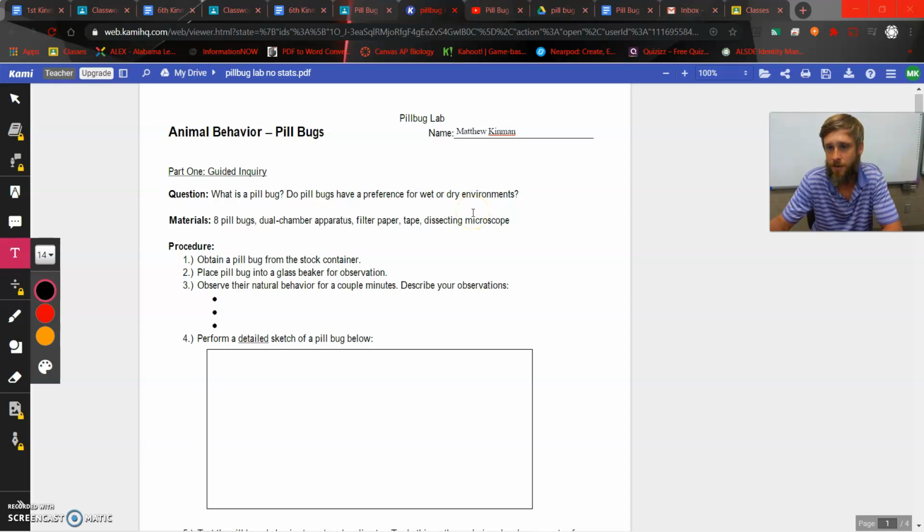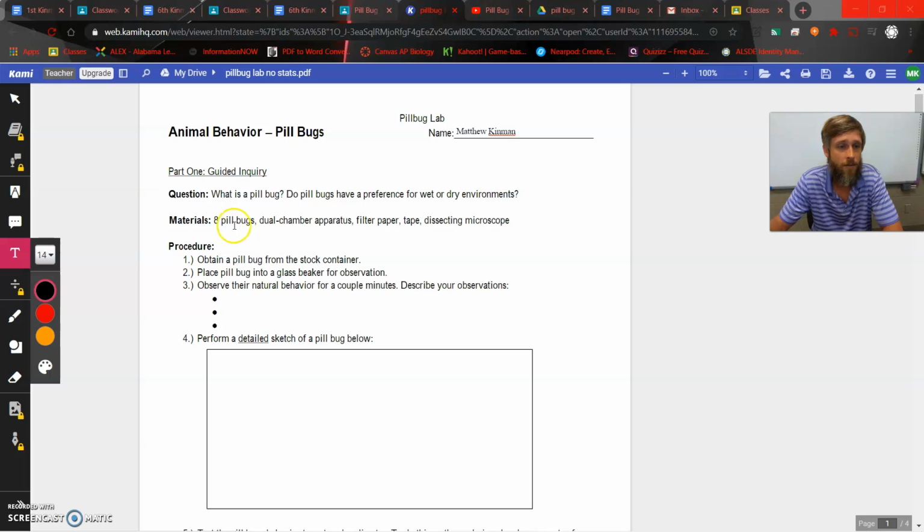Now keep in mind, you're probably wondering, this is Earth and space science, dude. Why are we worried about PillBugs? Well, they are found on the Earth, but if you remember from the lesson plan or topics, we're talking about the scientific method. So we're just practicing using the scientific method. We don't really care whether PillBugs want wet or dry environments. We're just practicing, just like you practice other things to get better at it.